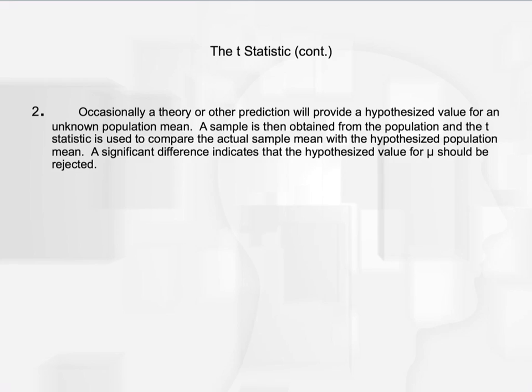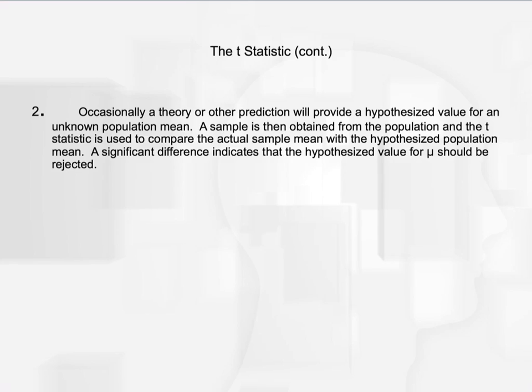Occasionally there will be a theory that might provide a hypothesis. Let's say, for example, that someone says that the average student at the University of Texas, after 4 years, accumulates $20,000 in debt. And so the population parameter would be $20,000. However, I think that students who come from a particular part of the country, who come to the University of Texas, have more debt. And so I select this sample and I do a survey of these students, and I find out that they have $25,000 in debt.